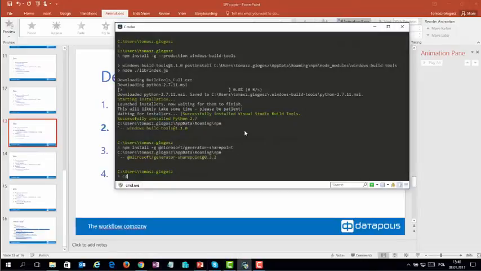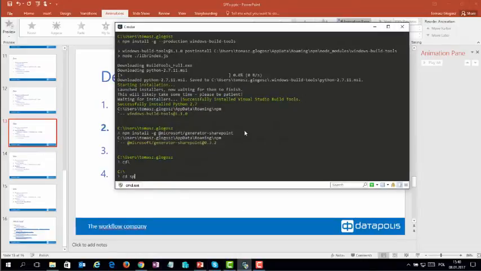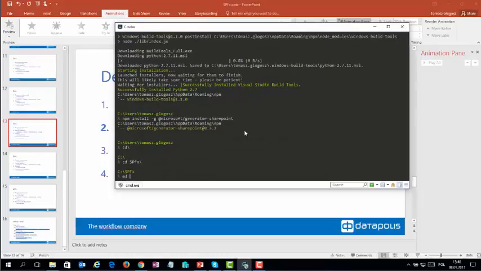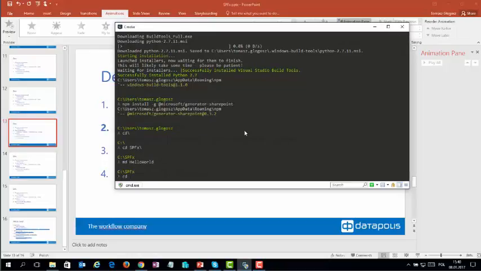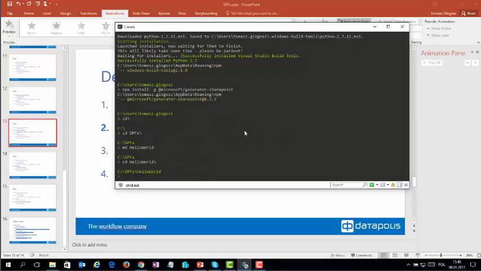Let's create a new folder for our project. Let's name it Hello World. Okay, let's enter Hello World, and let's create a new web part from the scaffold in Hello World. So it will be yo, as in Yeoman, Microsoft SharePoint.